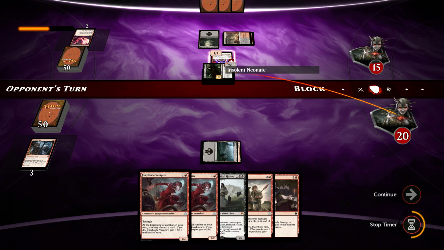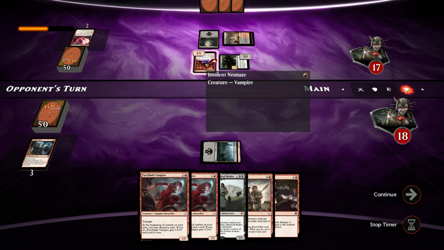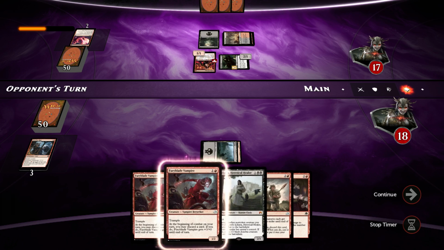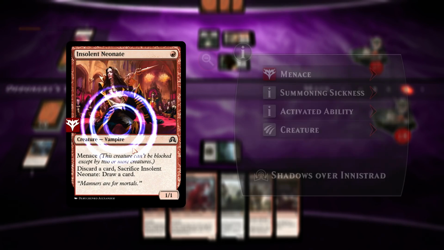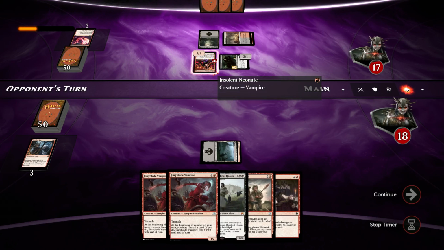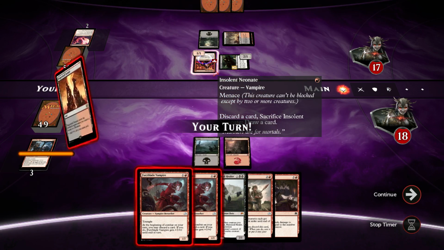Fair enough. Insolent Neonate, however, is going to be a bit troublesome because it does have the menace, so we can't go around it in any way. Okay, come on now, you only got 1 swamp there, I can't do much else. What the? Maybe he's thinking of discarding a card, sacrificing Neonate, and drawing a card. It is a possibility if he chooses to do so. Nope, he chose to just disregard that and move on.